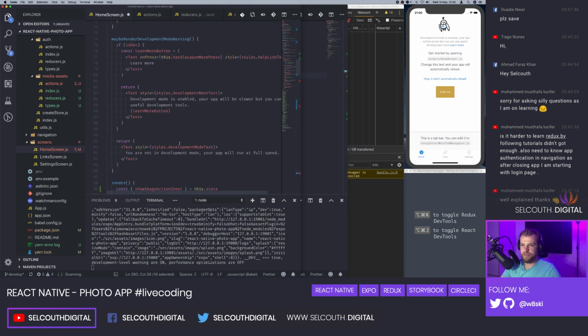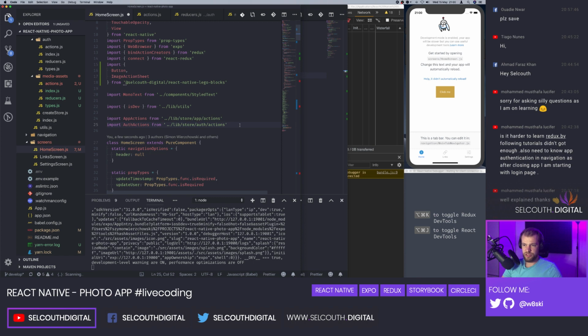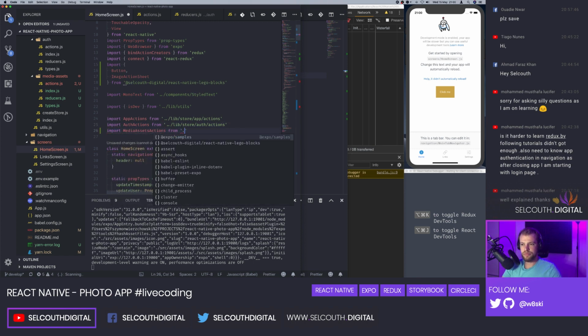And obviously we have to import media assets from somewhere. And lib store media assets.